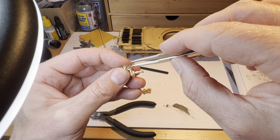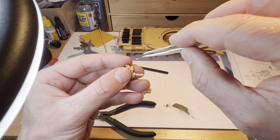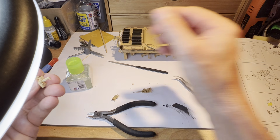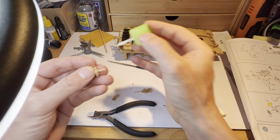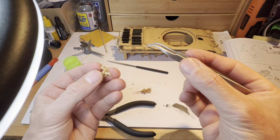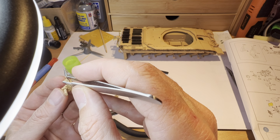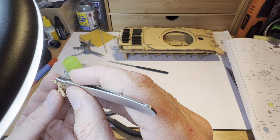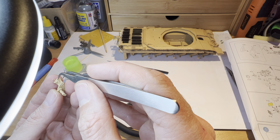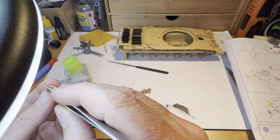So it sits in there like that. Oh, hell's teeth, that's not worked right, has it? Oh dear. Glue again. I've got to be careful that it doesn't wick through onto my fingers. Just go to the magnifier again. Oh, that's the wrong way round. That's why it won't go in. Aha, much better. Oh, that's superior. A superior fit when you get it right, eh?